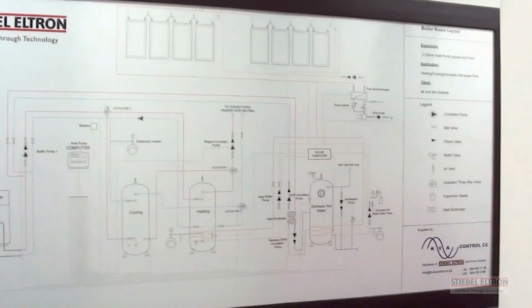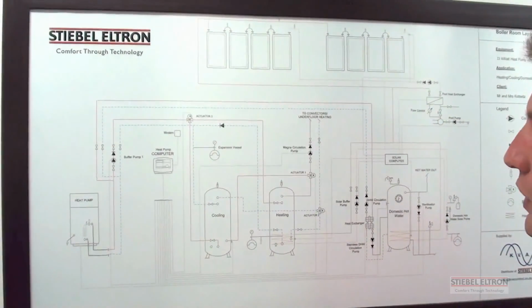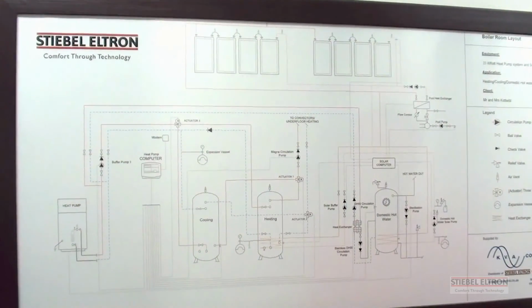And finally, this is the diagram which I'll put on at the end of the video where you can have a look at it, showing the whole system. This is just basically the water pipe layout.